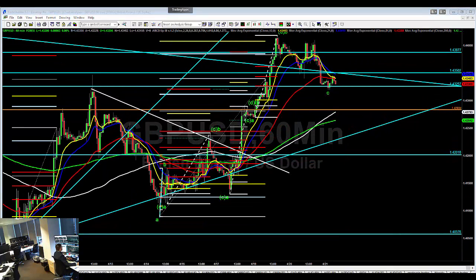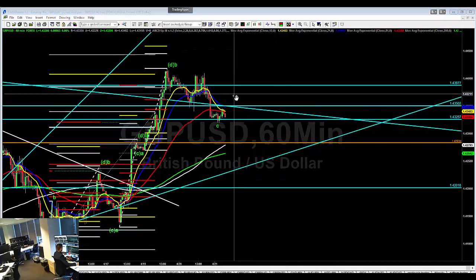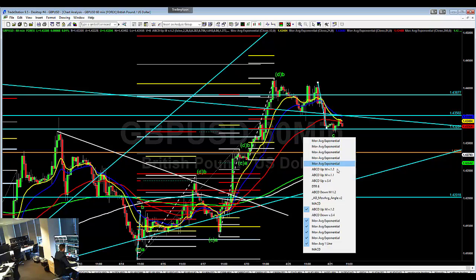Cable broke back through — well, held perfectly on this trend line. On the day it's held perfectly on that moving average as well, so you've probably got to look for the short side in this one. The fibs are taken out on both sides basically, so we are just suggesting we're going sideways. This becomes a new fib that we've got in at the moment.